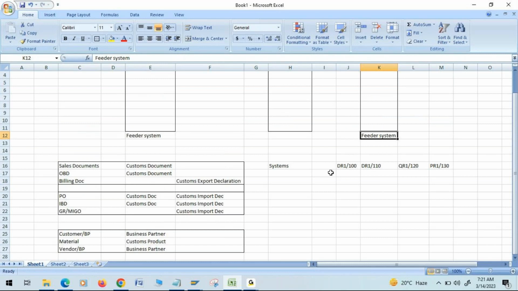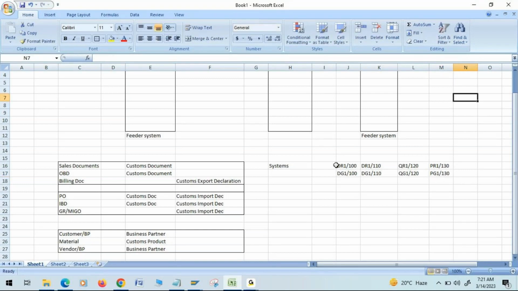Remember, it means we will have a development golden client, let's say DG1 100, unit test client DG1 110, then QG1 120 and PG1 130.